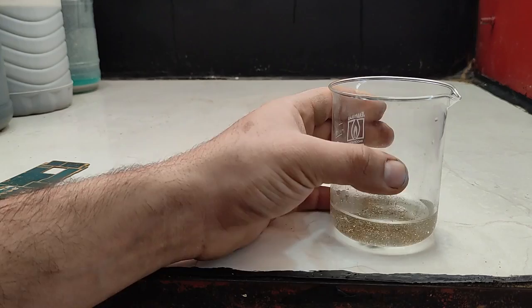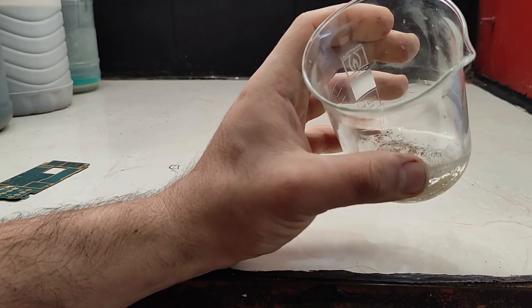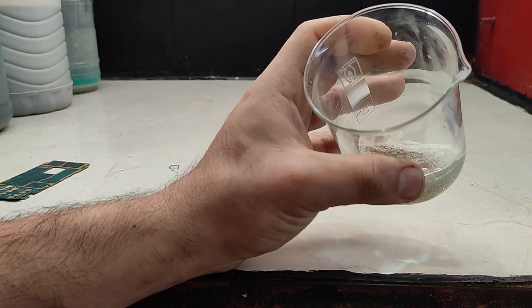I should thank our friend Hossam Muhammad. He proposed using satin mesh to clean gold foils, and it was really effective, which surprised me.